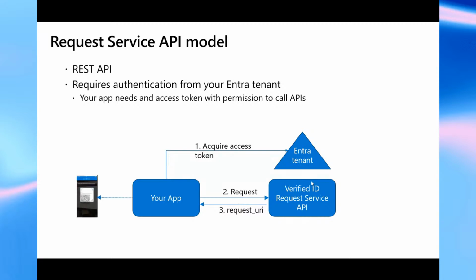And the user will then use the Authenticator app or the wallet to scan or download that request. As I said, think of the QR code as a facade. You will present that QR code on a web browser, but if the user is doing this journey on a mobile browser, for them it could be just a deep link. When the user clicks on that deep link, it invokes the Microsoft Authenticator app.